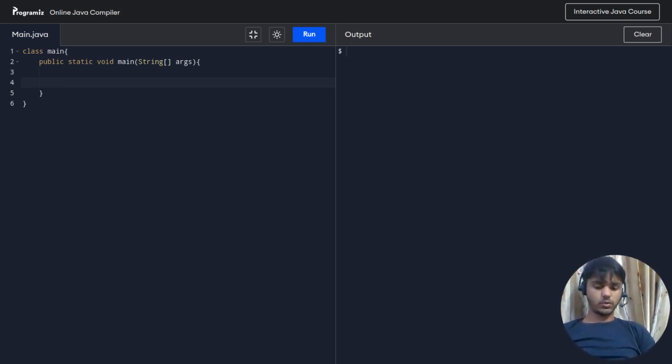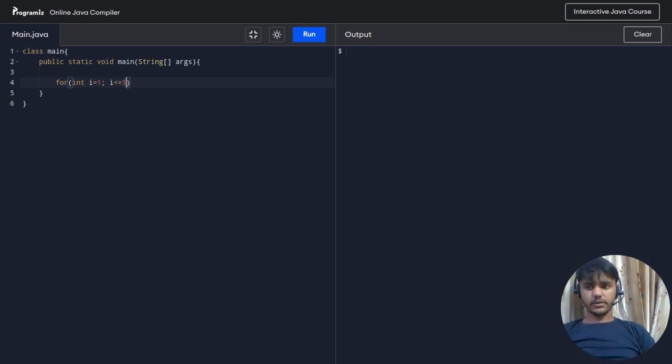So we need to create two for loops. The first for loop is for i: for int i = 1; i less than or equal to 5.